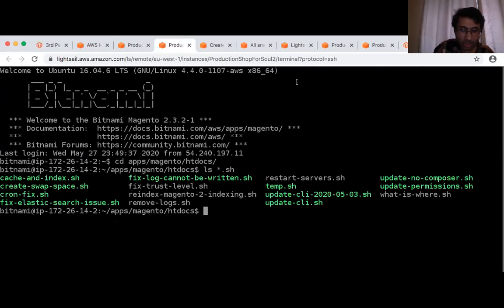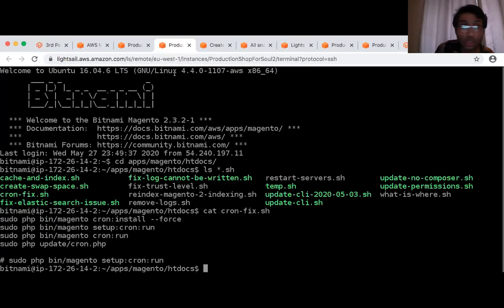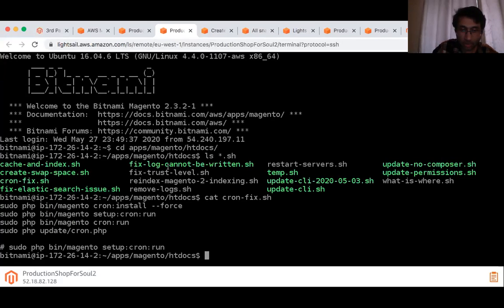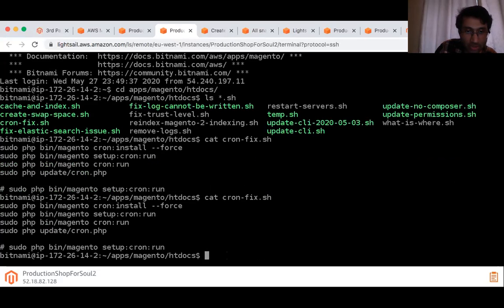Okay, so one thing can be the cron. I think Magento 2 uses cron for scheduled things, the scheduled updates, or to do some sort of management task. So I think this will configure cron and install, update, and all those things, so cron jobs will get run. I think there are other ways, you can give more information in the crontab. I think crontab -e, you can edit it. You have to be careful about which user you use and what permission you give. Okay, that's another thing. At this moment, I'm just showing you the configs.